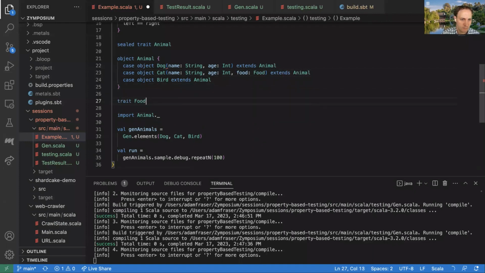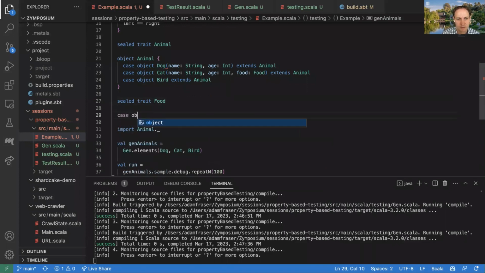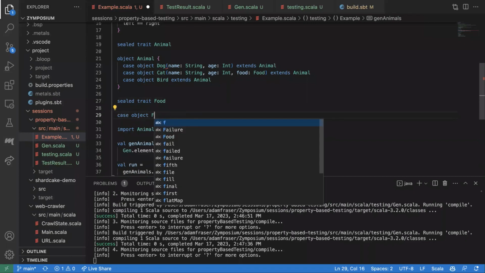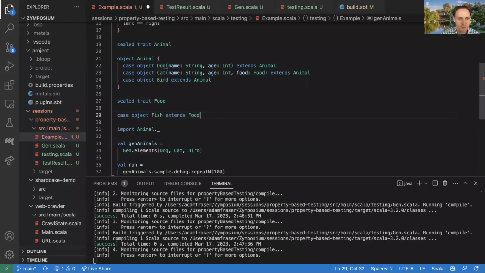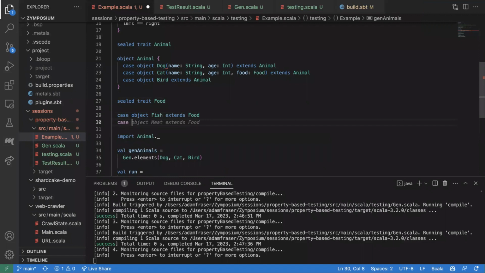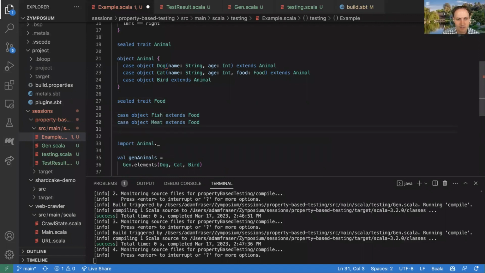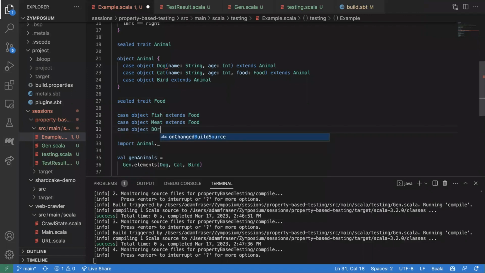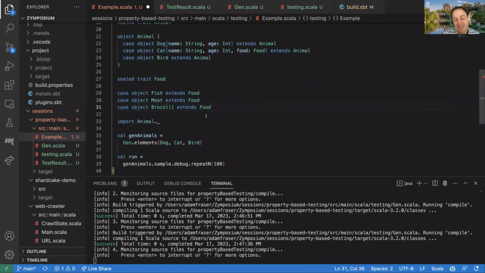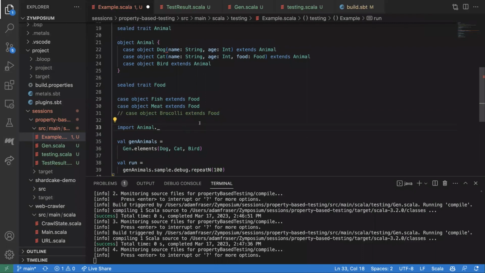And food, what are some different fancy foods that a cat might like? What do my cats eat? They have weird taste. Fish? Broccoli. Do they like fish? Oh, they love fish. They're fans of fish. Do they like meat? Yeah, generic meat, sure. Yeah, broccoli, I think, is a weird one. I don't know, but they seem to like that. Well, you crazy. Okay. If broccoli is poison for cats, I swear I don't feed it to them. Okay, maybe we shouldn't do this. All right, we'll comment that one out.